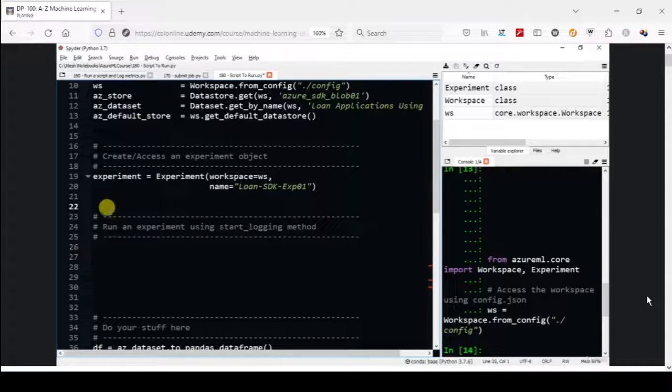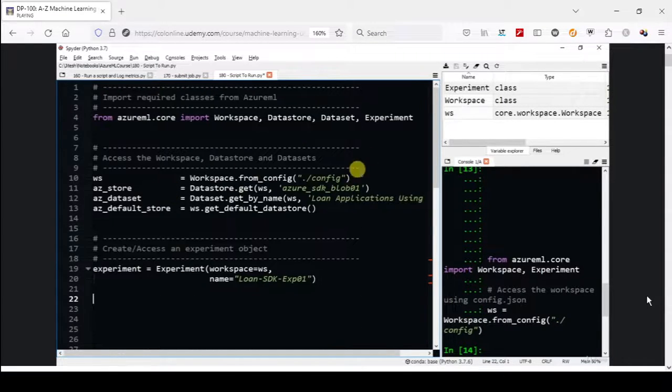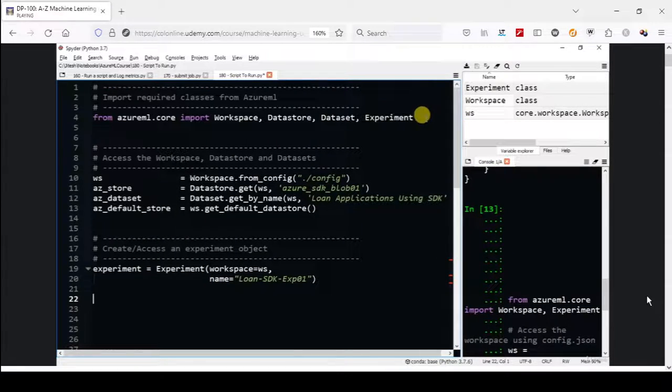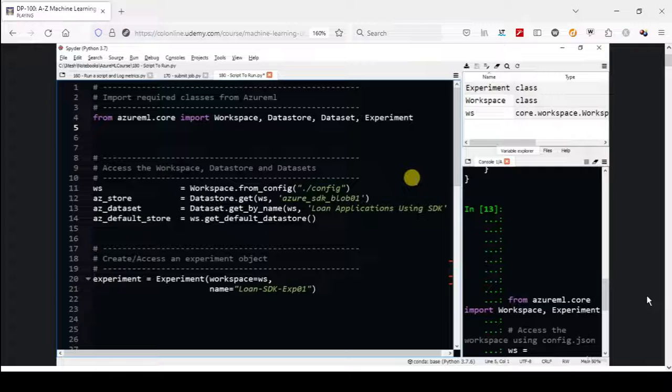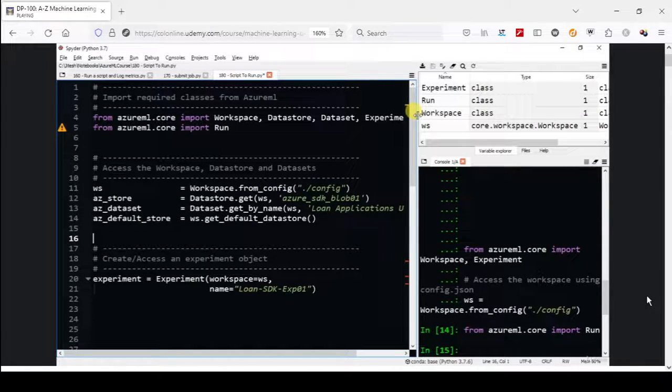But then the question is, how does this script know in which experiment run it needs to be executed? Well, that's where we need to use another method of a new class called Run. So let me first import that class, and let me write it in a new line as from azureml.core import Run with capital R. And let me execute it so that we can see the documentation of it. And in case some of these things are not making sense at this stage, just hang in there for a couple of minutes and it will be absolutely clear.